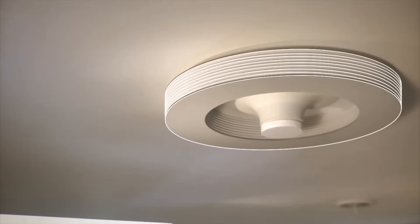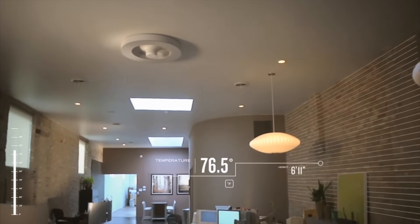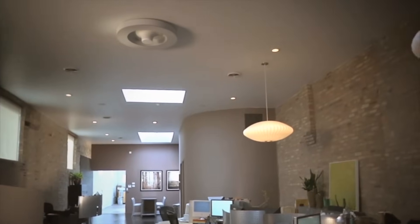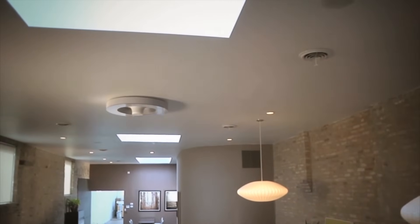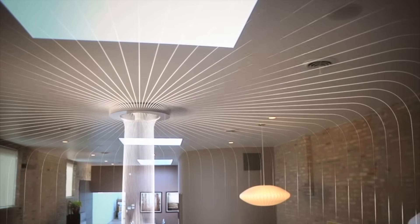The XL fan was designed sleek and minimalistic, utilizing the science of laminar flow. We did not want to just follow convention and design a bladed fan that chops at the air, but efficiently moves the air in a 360-degree output. The air passes by you from the side, as if you were enjoying a spring day with its cool breezes year-round. When air enters the spinning discs of the Exhale fan, it behaves much like water because of laminar flow — air molecules are spun off each of these discs in an outward direction. Once these air molecules have made their trip around the room, they return to the center of the fan to enjoy the ride again.